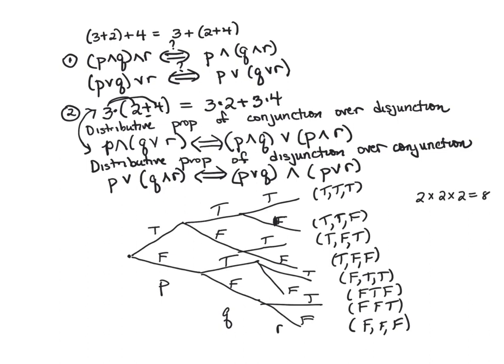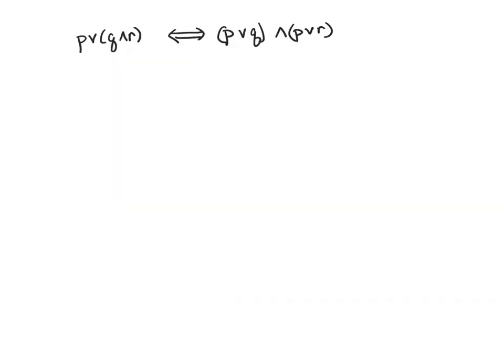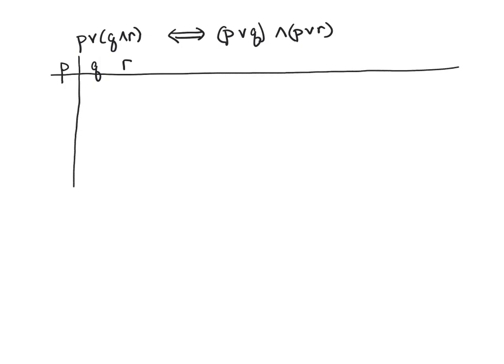So let's see how we would set up a truth table. So I'll set this truth table up and I'll leave all of those 4 questions for extra credit. So I'm going to demonstrate how to set up the truth table to disprove that the disjunction distributes over the conjunction. All right, so we start with our simple statements, P, Q, and R. And our goal is to build up our truth table slowly. So let's see what the truth values are. We know there are 8 possibilities, but this is the way we do it.